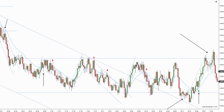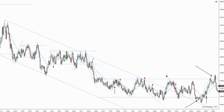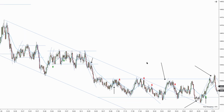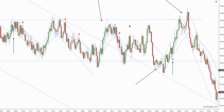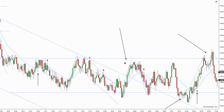Price strongly pushed higher. And remember, I'm going to zoom out to remind myself the overall bias. This is just a first break of this entire downtrend working lower. So according to price action rules, I expect to get a new extreme, new low. Okay, bigger patterns, they may take time to develop when it comes to corrections, so you may not get new extreme right after such a quick break, but I'm still not looking to go long just yet. I want to see a proven trend in opposite direction if I want to go long, and I'm going to see a break of a new extreme. We don't have a new extreme yet.